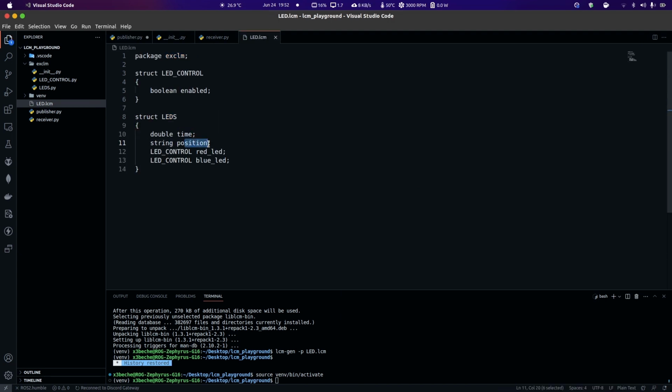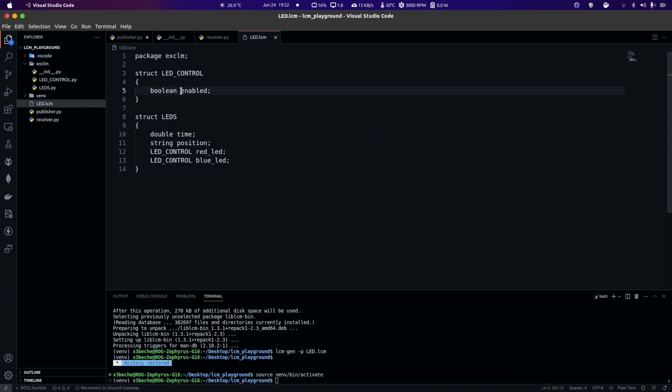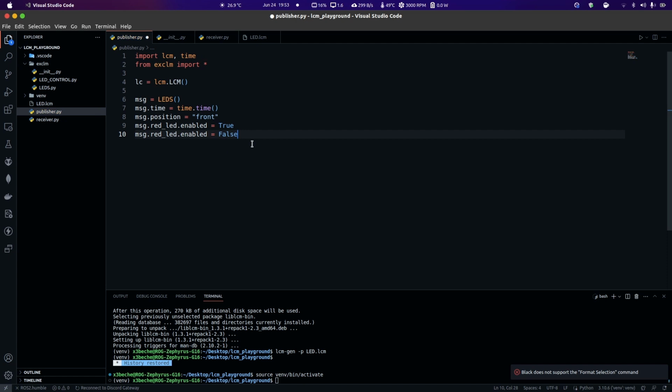Message dot position is equal to, let's make it front. Message dot red light dot enabled. We use enabled here because we used enabled in the structure. And let's make the blue one false. And we created the message.